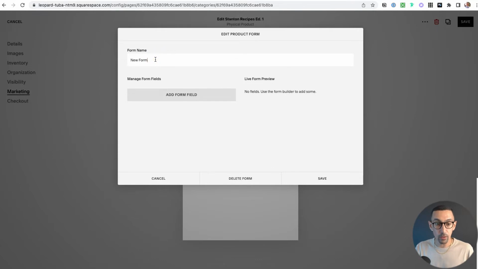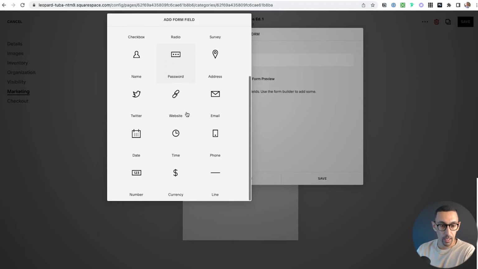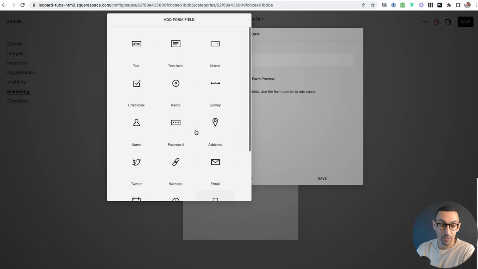Then from here, you want to work through a few things. So you want to give this form a title, and we're going to call this digital download, for example. Oh, and bear in mind that the user will see the name of the form, so just bear that in mind. Now we could add in form fields. Basically, any form field you have on your website, you could add in here. So when I'm on this page here, I could scroll through, I could find out whatever I need.